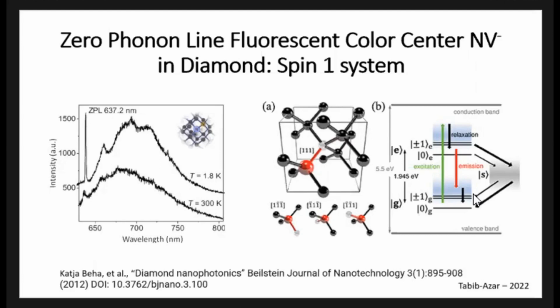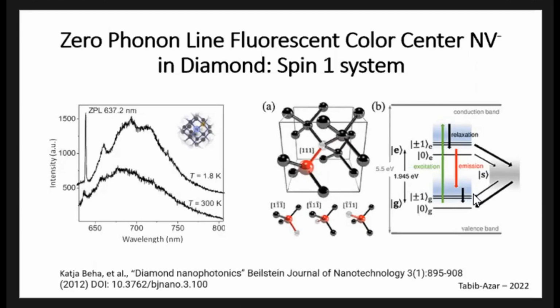If you hit it with 2.87 gigahertz, electrons with the spin up or down will go to specific spin states in the defect level. So you take it from here and put it in there. This is 2.87 gigahertz. If there is no magnetic field externally applied, the spin up and the spin down levels have the same energy. But if you apply a small magnetic field externally, then you split these, because spin up is like north-south in one direction and spin down is in the opposite direction. So if there's an external magnetic field, they attain slightly different energy. That splits this level, and that's how you use it for magnetometry.